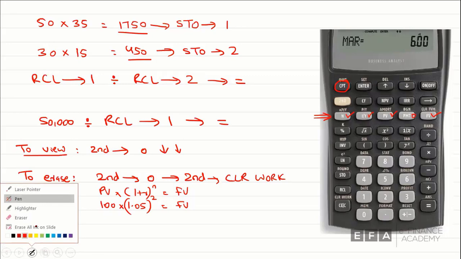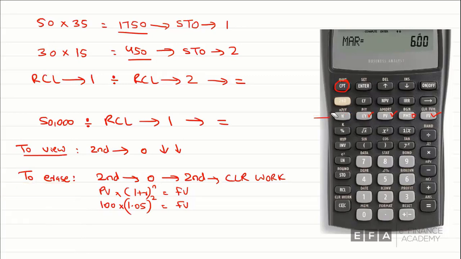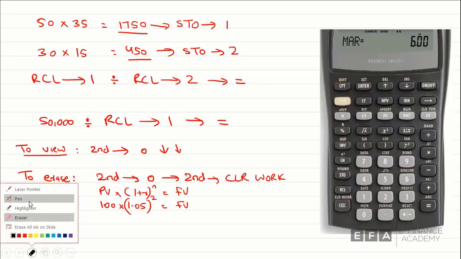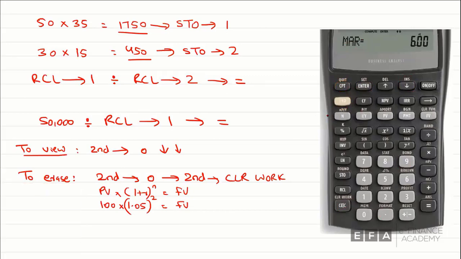If we have to use the calculator, I like to always use the calculator starting from the left, which is starting from N all the way to the right, which is up to the future value. So that is a good way to master the calculator. Start from the left and always input and go all the way towards the right side.